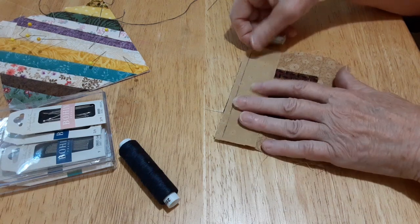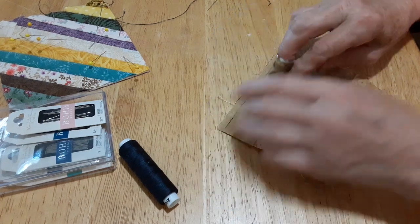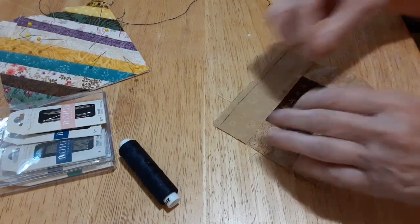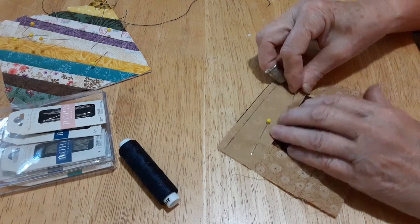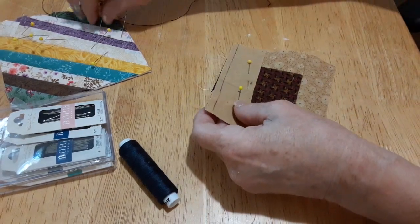And even if it's a little longer than what you're working with, start one end with it being even and pin it. And these are really big pins. You do not have to use big pins like this. I've just gotten where I like those.